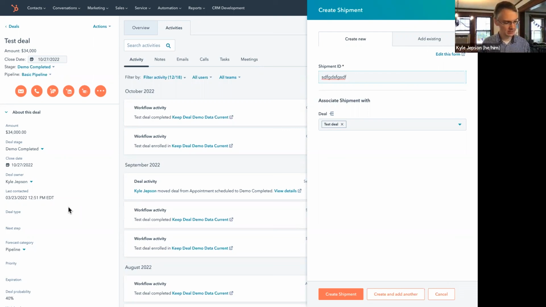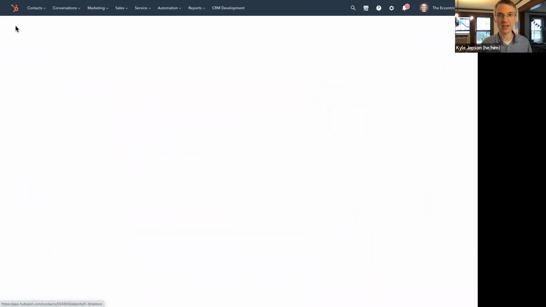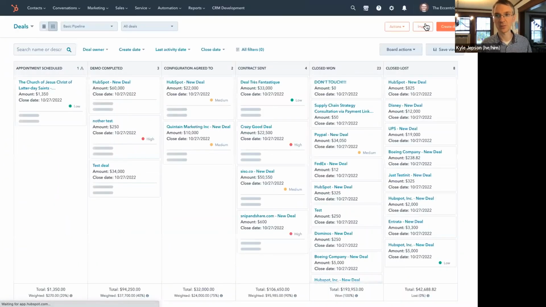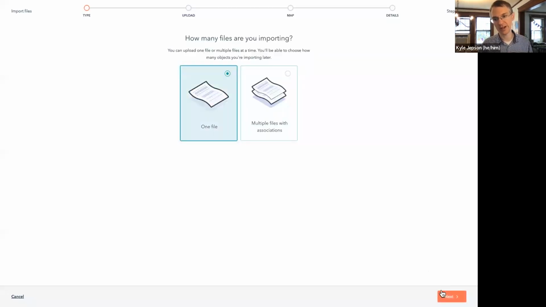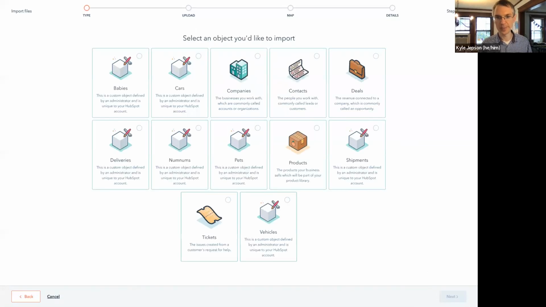So if you could export out just the relevant companies, and I would have to think through that, but assuming you could, and you got them into a spreadsheet, then you could define your custom object, and in the import process, if we just go to the import button right here. Great. So you can choose file from computer, one file, one object. You can see shipments and pets. My custom objects are here. So I think you could just take that exact same spreadsheet you exported and import it as shipments.